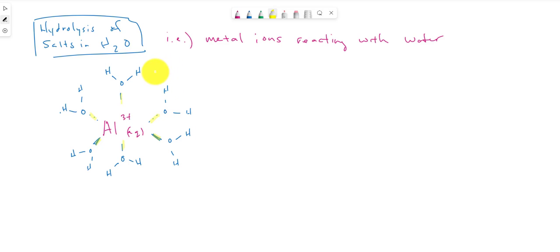And those intermolecular forces that are stabilizing the aluminum ion, I've highlighted here. Those aren't real bonds in the sense of the covalent bonds holding hydrogen and oxygen together, but they're forces that are net stabilizing based on the electrostatic differences, the positive and the polar negative charge on that oxygen. So the immediate implication of this is that the metal ion here, the aluminum ion, you can imagine it like it's sucking the electron density, right?